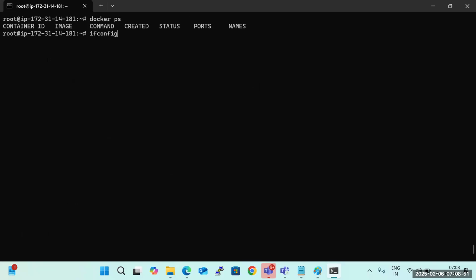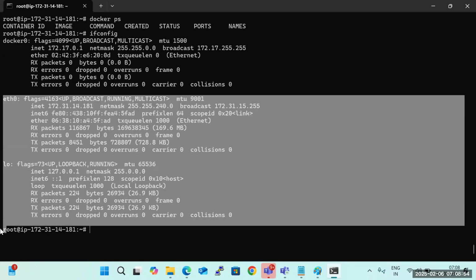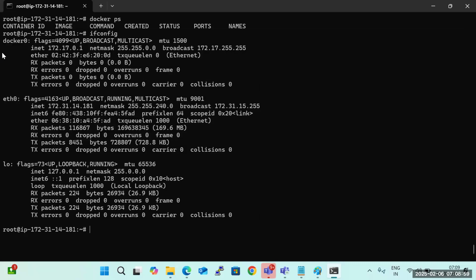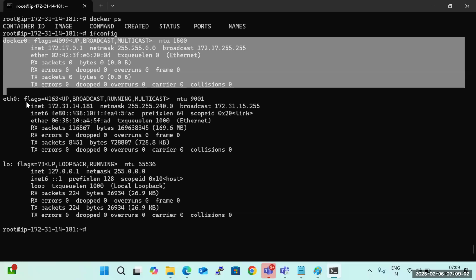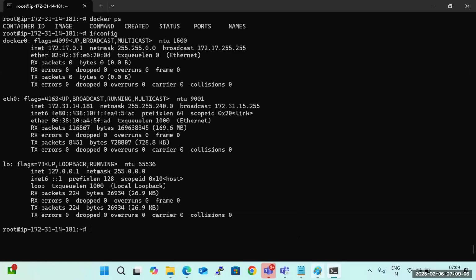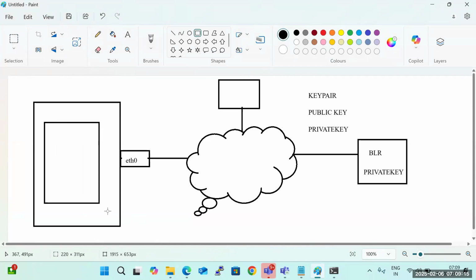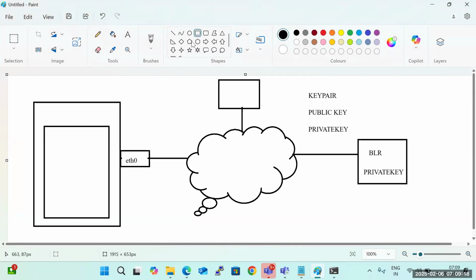Now one thing that you need to understand here is previously you had only these two adapters available, but whenever Docker is installed, automatically a third adapter is also available. Now, what is this third adapter? So this is our server. Inside the server, I am installing a Docker application. Inside the Docker, what is going to happen? I will create the containers, container 1 and container 2. Like that, I am going to install multiple containers.